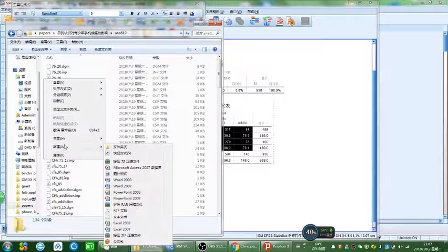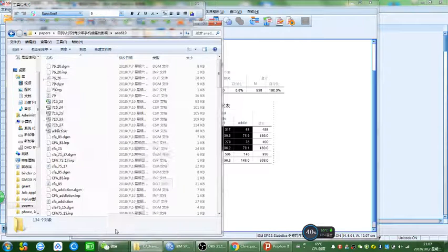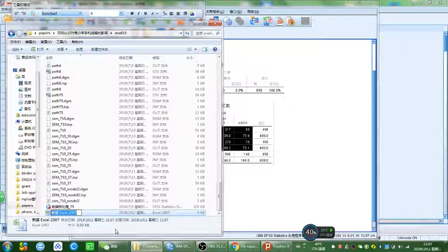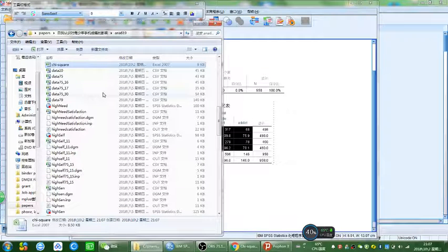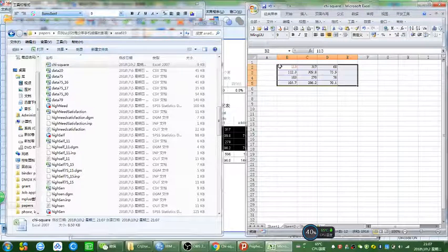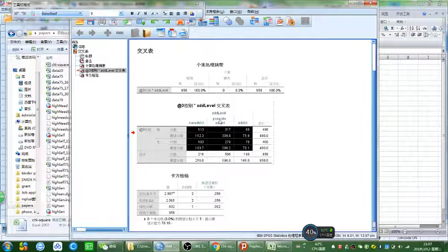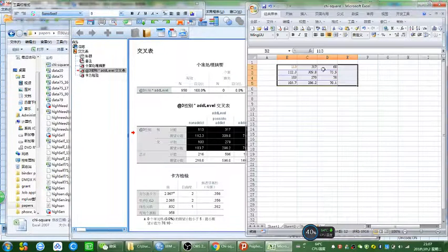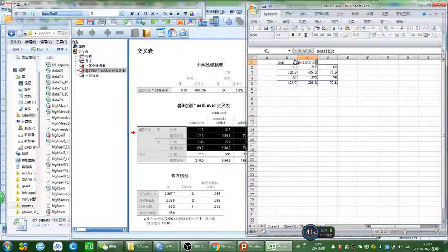Let me just open a random, blank Excel. I'm going to call it chi-square. It doesn't really matter, it's for demonstration purposes. Now I'm going to paste those numbers in it. It doesn't have any labels, so you need to remember them, or you can type them out. These are non-addicts, these are possible addicts, and these are addicts. This is male, this is female. These are observed values and these are expected values.